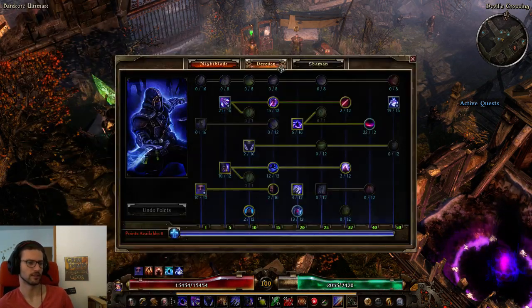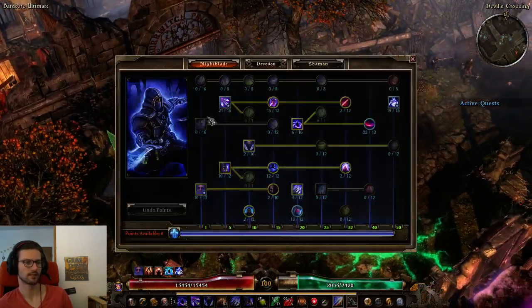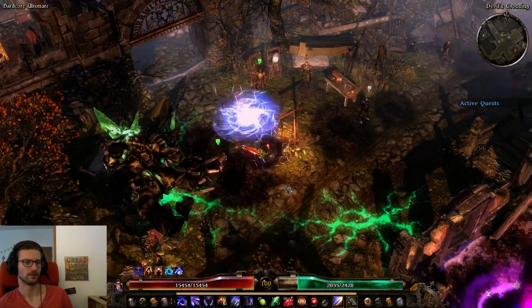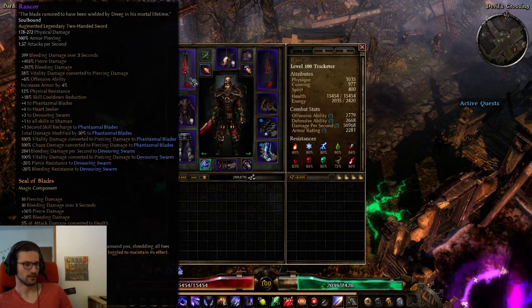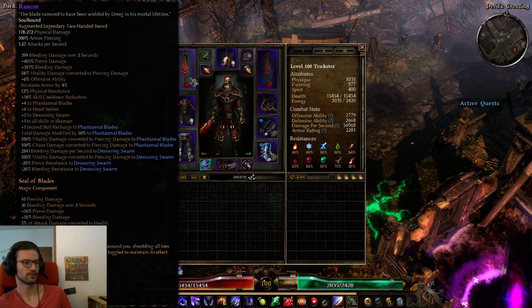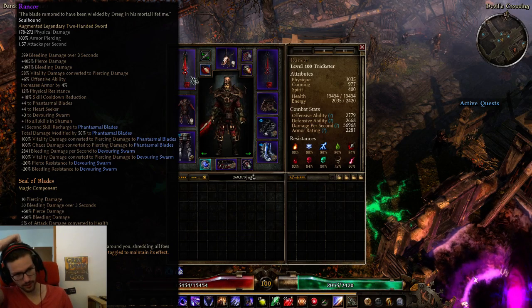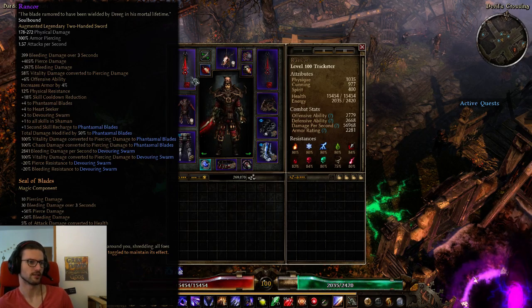You can go for the two-hander savagery, where you can go for the spam Phantasma Blades one using pierced Phantasma Blades, or you can go for the bleeding Phantasma Blades, which is what I'm going for here. Then this also gives us more bleeding resistance reduction to Devouring Swarm, and some more bleeding damage to Devouring Swarm. Devouring Swarm is still only going to be a supportive skill, but having more bleed resistance reduction on that is pretty nice for us.